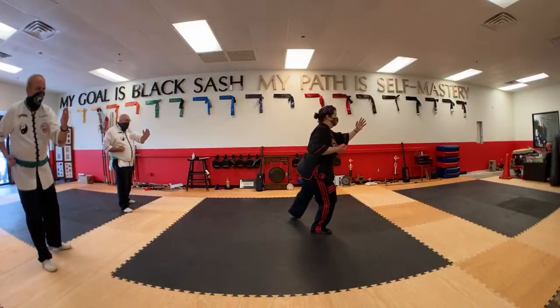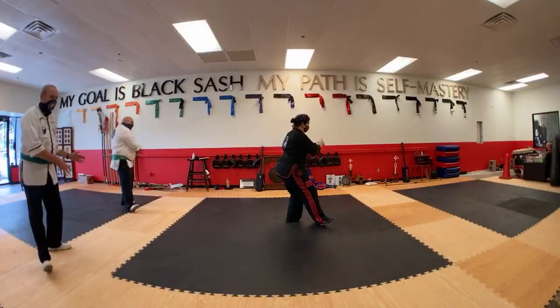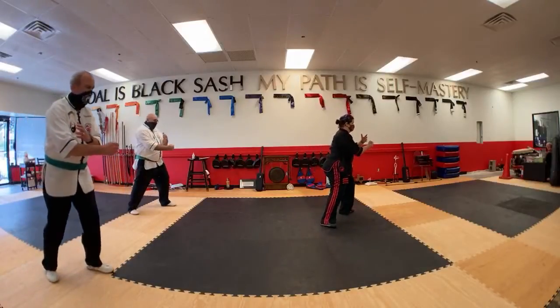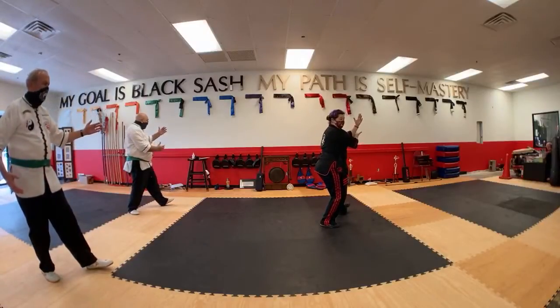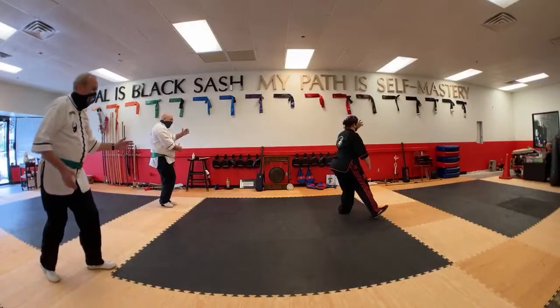Hidden hand punch, reset the heel, lower the hands, step to a T, hidden hand punch. Now, rock back, open the hands. Ward off left. You feel it? You feel the rounded, like, don't come in my space, even though I've retreated a little bit. Now, sink down, step in, step out.